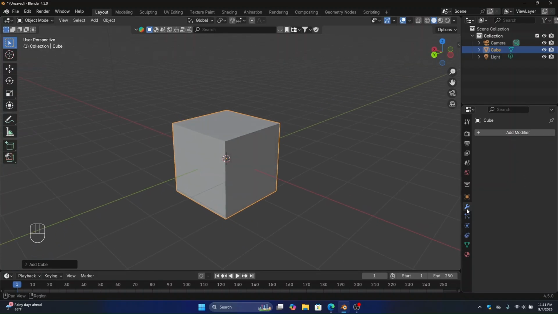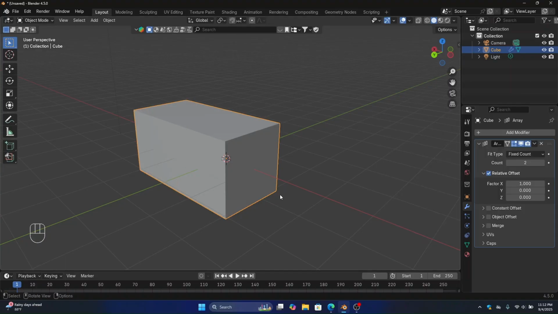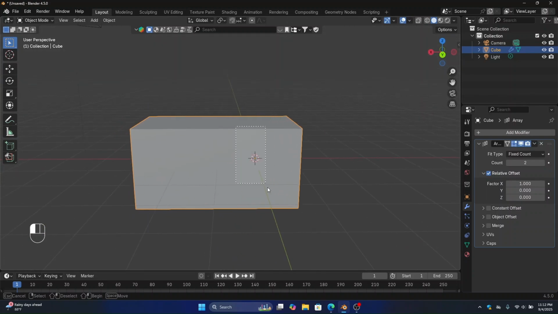And now go to the modifier tab, go to generate, and now I am going to tell you what the array modifier does. So if you select this array modifier, you are able to see it was a complete tube, and now another tube is also added to the tube. Here you will see the count is 2.